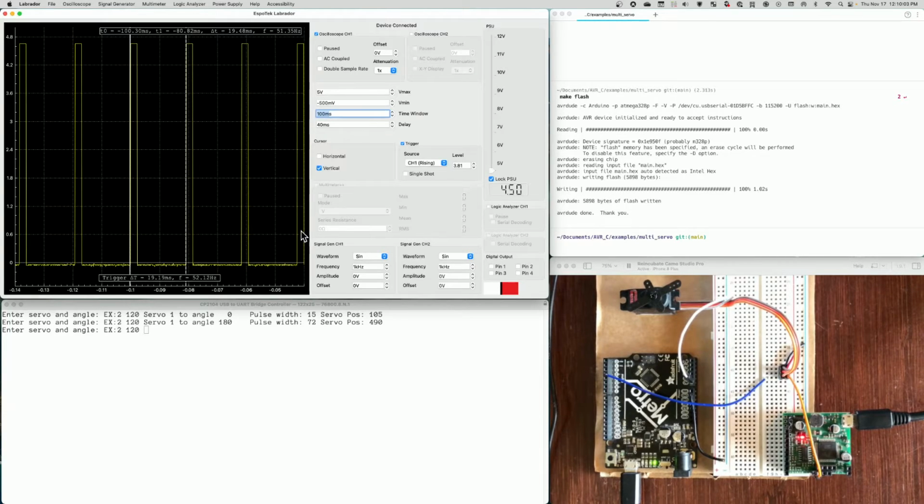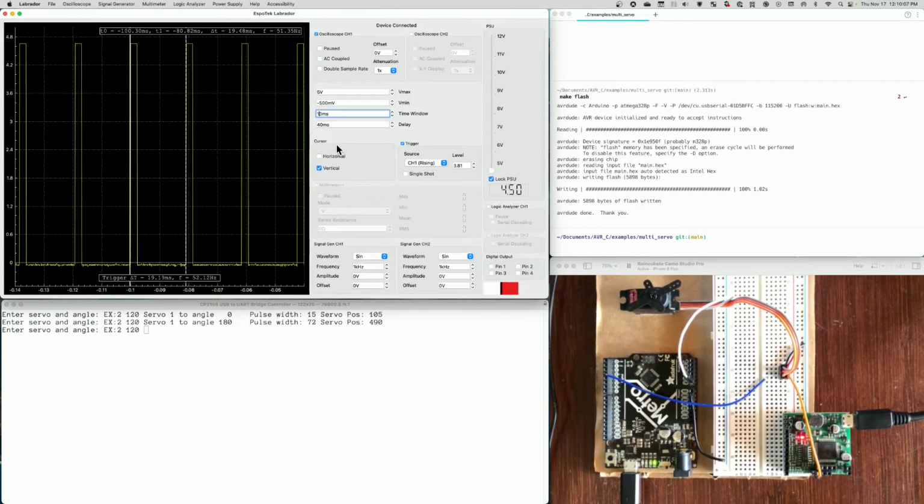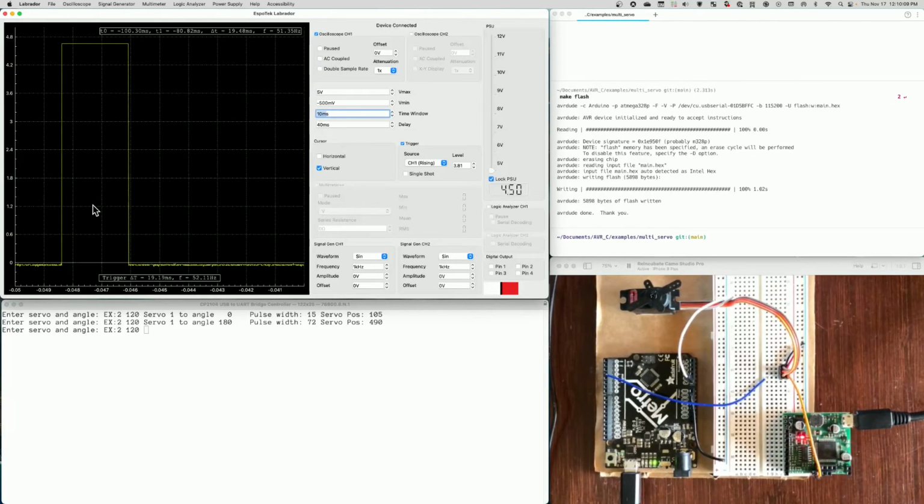So these pulses are happening 50 times a second. That's 50 hertz. And the width of the pulse, so let's go ahead and make it small again, the width of the pulse is 2.3 milliseconds. This is how you're driving a servo. You have to deliver a signal between 40 times to 80 times a second, and then the width will tell us where to move the servo.